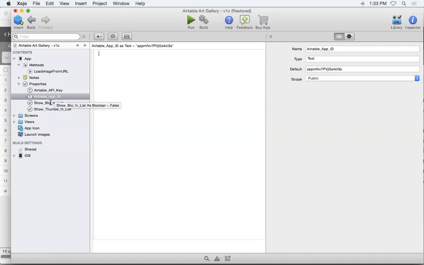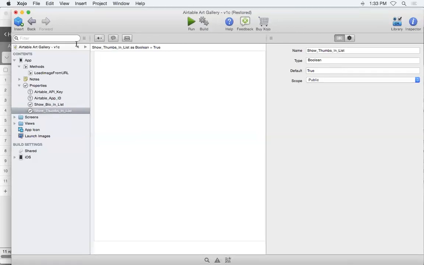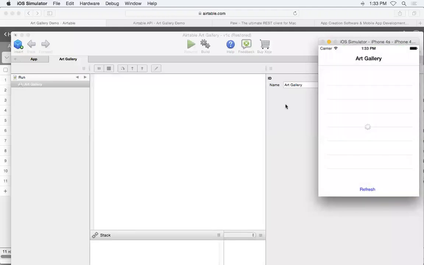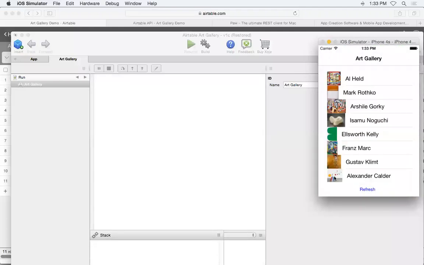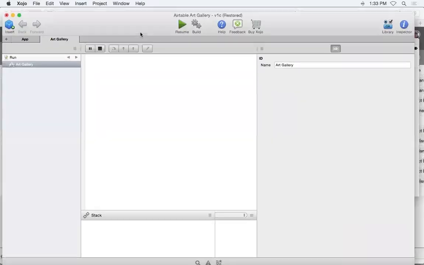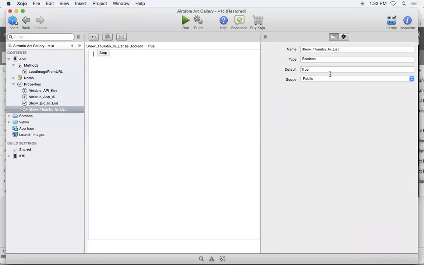I've got a couple of switches here as well. I can choose whether or not I want to show part of the artist's bio in the list view, or whether I want to show thumbnails in the list view. Let me show you what that looks like real quick. It's kind of a mess because the art from the artist, I haven't resized it. It's not consistent. But let me show you what happens if I turn that on and rerun the app. And notice in the list view now you're seeing a sample piece of art from each artist. And because they're not the same size, it looks kind of insane. So it needs some work, but the switch is in there to turn that on. Let me turn it back off.